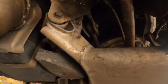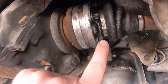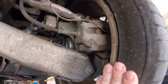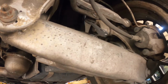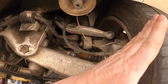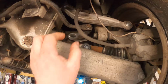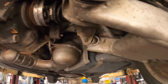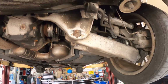So first thing we're going to do is take the 6 bolts out here, and then we're going to take the tire off and take the axle nut off, and we're going to drop this down and see if it comes out. I doubt it's going to, because we're probably going to have to disconnect the upper control arms to lean this forward to get the axle out like you do on the front car. This thing also needs a sway bar link. We're going to put one of those on it too. So let me get these bolts out, the tire off, and the axle nut off, and we'll come back and see if it slides out or not.